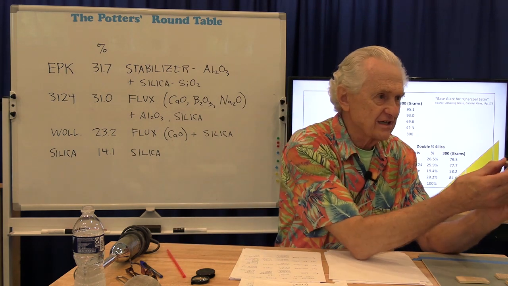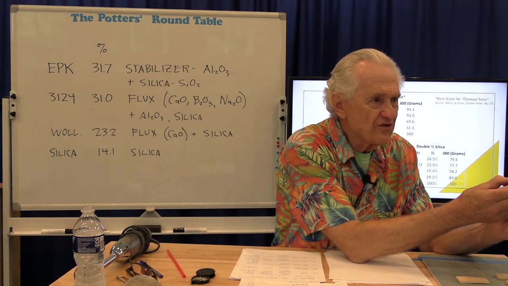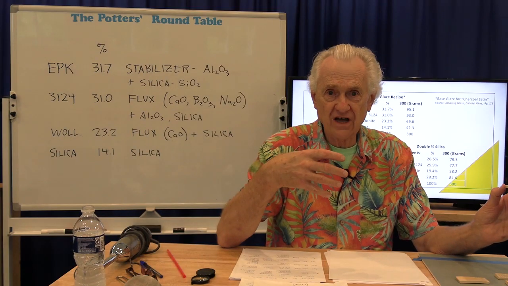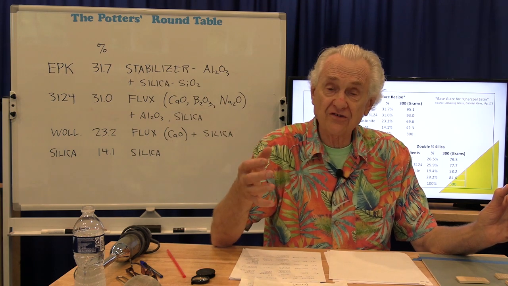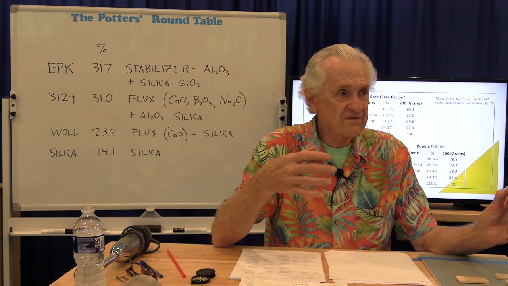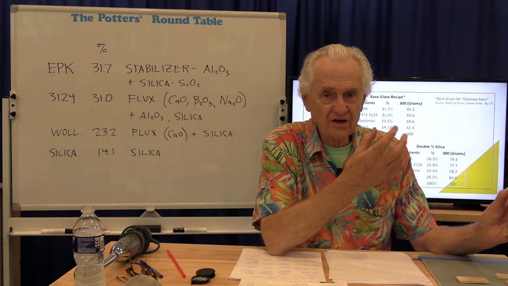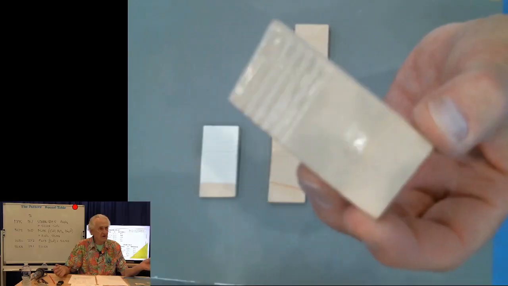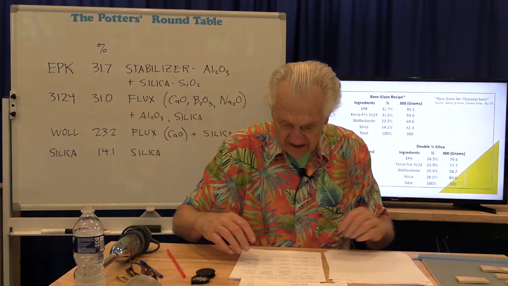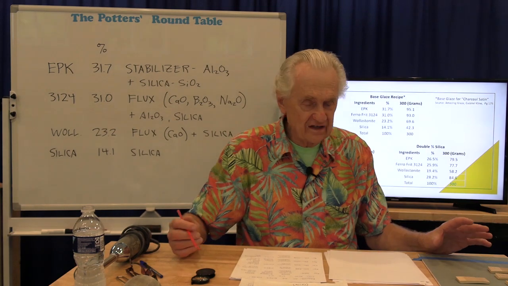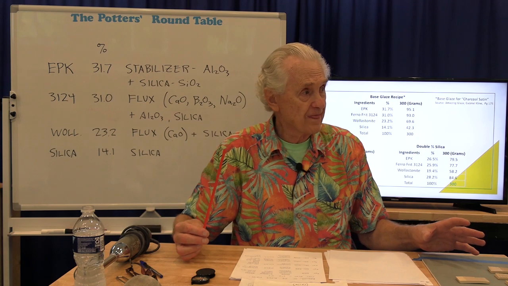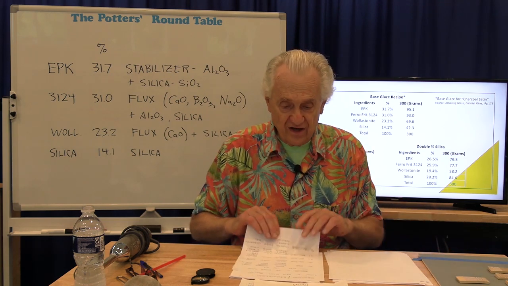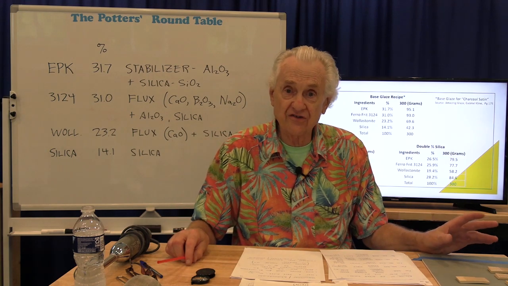The last sample was double silica. It came out shiny, but it wasn't very fluid at all — because we essentially overpowered the fluxes. The fluxes are there to help melt the silica, but we added so much more silica that the fluxes couldn't effectively melt it all. There's probably some unmelted silica particles suspended in the glaze, similar to the way unmelted EPK was suspended earlier. All of these results were completely consistent with what you'd expect if you understand the ingredients — there were no surprises. But this is a nice way to understand what each ingredient contributes to the glaze.